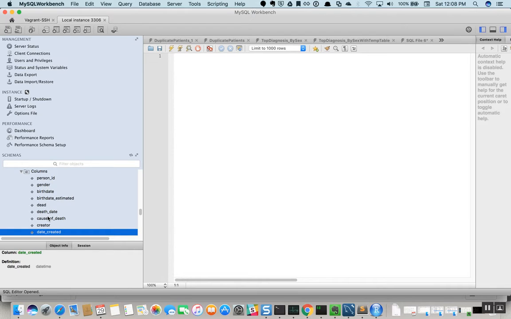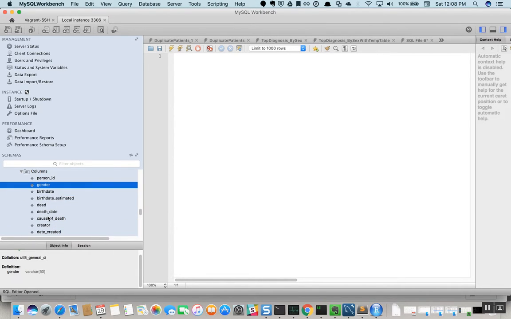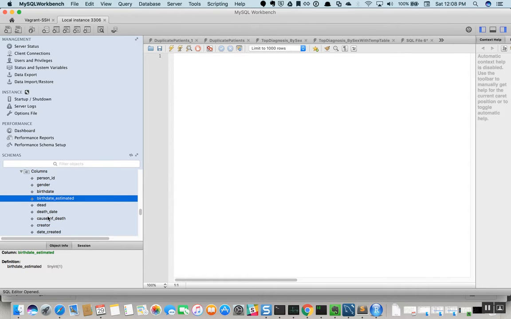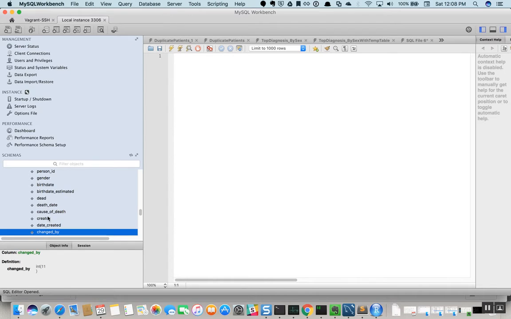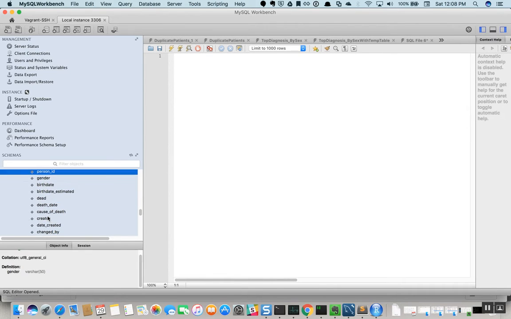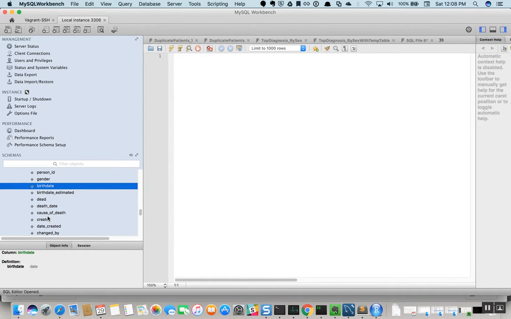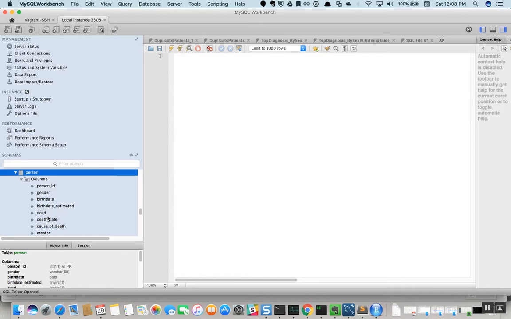Since we'll be looking at the gender ratio of male versus female, this table is going to be used multiple times. If we closely look at it, we do not have any field which directly gives us the age of the patients, but we have a field which gives us the birth date. So we'll have to do some calculations to calculate the age of the patients.